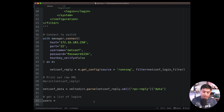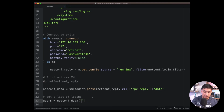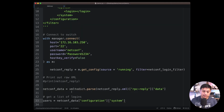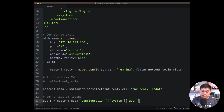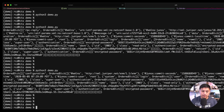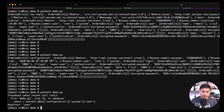And I'm going to call this users. And in users, I'm going to take the NETCONF data, and it's an ordered dictionary, so we're not using any library like xmltodict anymore. We just want to get the data we want. From what I see here is configuration. So the ordered dictionary will take that first key there, configuration. And within configuration, I want to pull out system. And within system, I want user to give me a list of users. So this should give us everything that's in users. Should work, right? Let's try. I know there's probably a more efficient way of doing this, but this is how I'm trying to learn it. So we got an error.